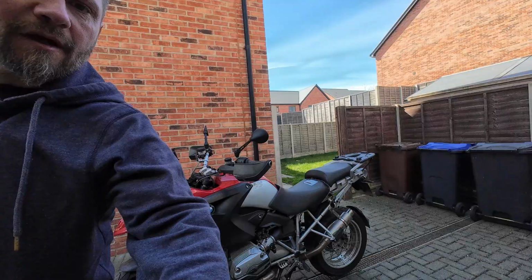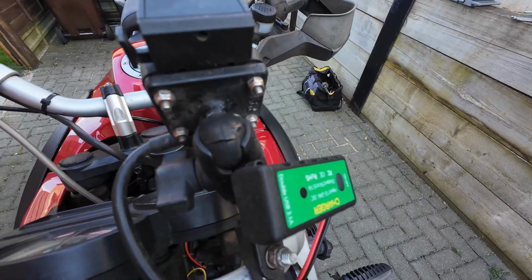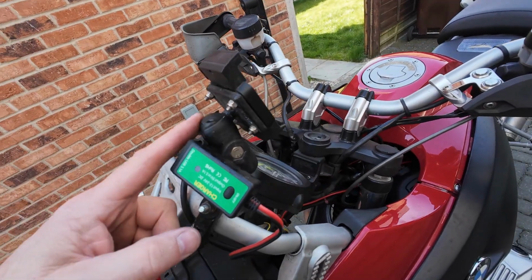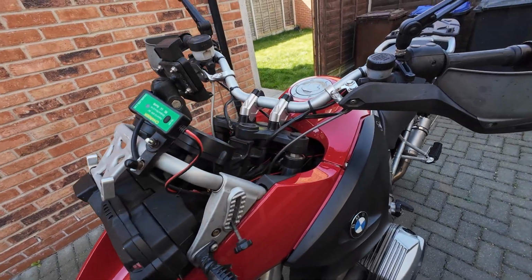I'll show you. It looks like this. It's been here quite a long time, with the rust and everything, so that's coming off. That I'm probably gonna have to reposition somewhere else. Okay, let's crack on.